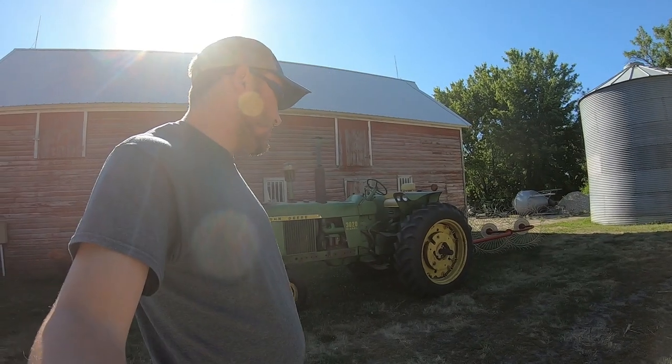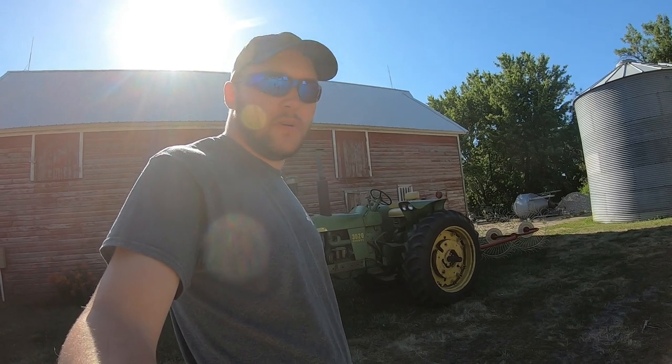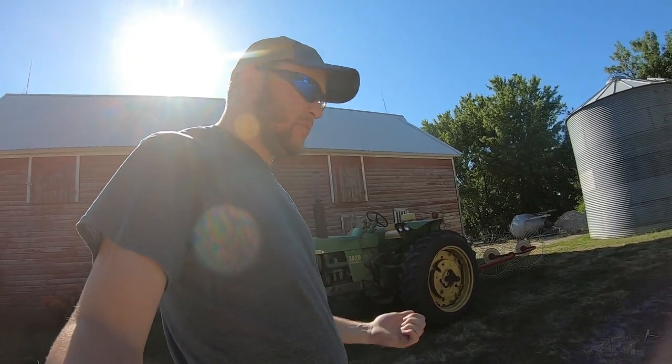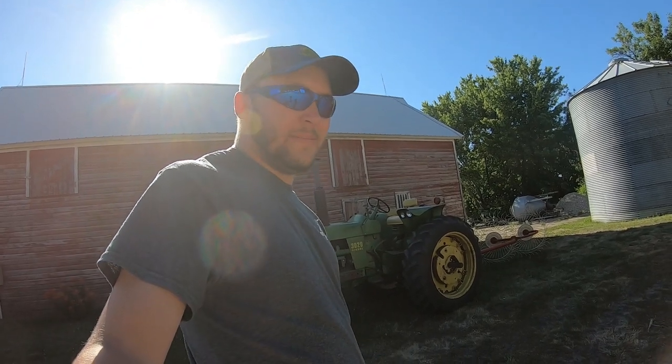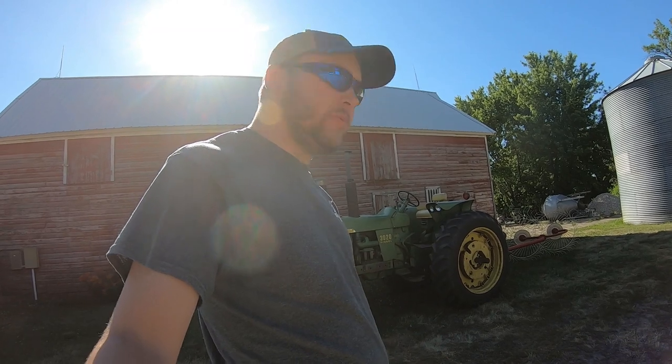Ready to switch gears here. We've got the 320 hooked up to the rake. We're gonna rake about 3 windrows worth of bales just so it's easy on the baler. This will be the same tractor we used to hook up the baler. It's a pain in the butt unhooking that disc mower, so we're just gonna reuse this tractor twice.